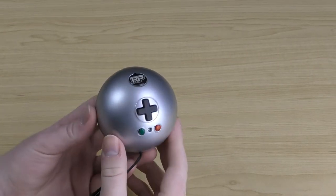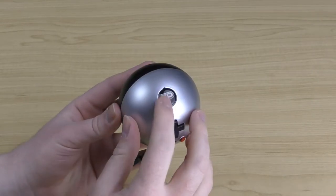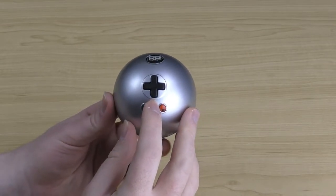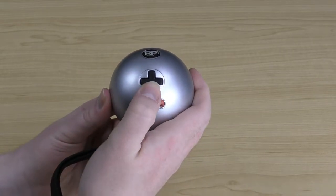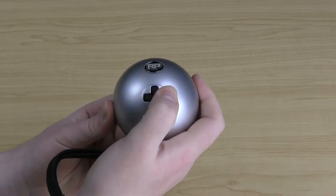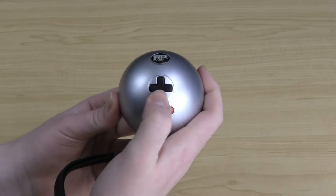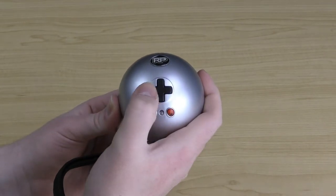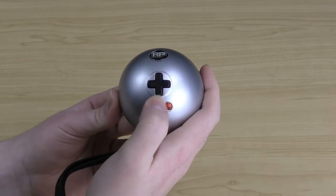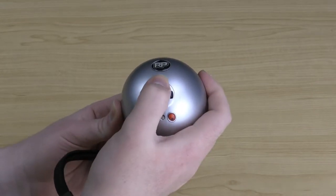Now on the front here is where all the functions are, and you can see it's pretty basic. It doesn't really have too much to it. So to start, you've got a logo here again of the Real Play at the top there. Just below that, you've got a D-pad, and the D-pad is quite small, and it is very hard to press. It's quiet though, it doesn't make too much sound. But yeah, it is very hard to press, and because it's so small, that tends to make it a little bit even harder to actually press the right one. It is very easy to accidentally press it. You're meant to press the left one, and you end up pressing the top one, or vice versa down the bottom here. So it's just really easy to press the wrong side of it.